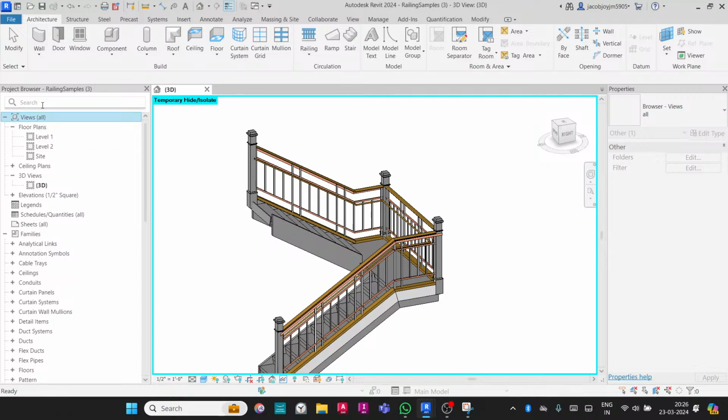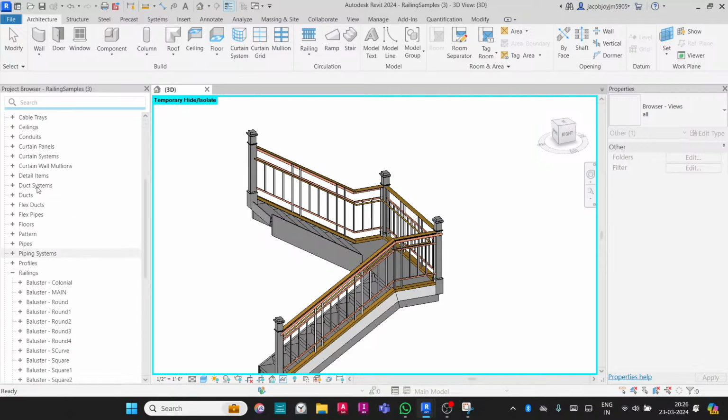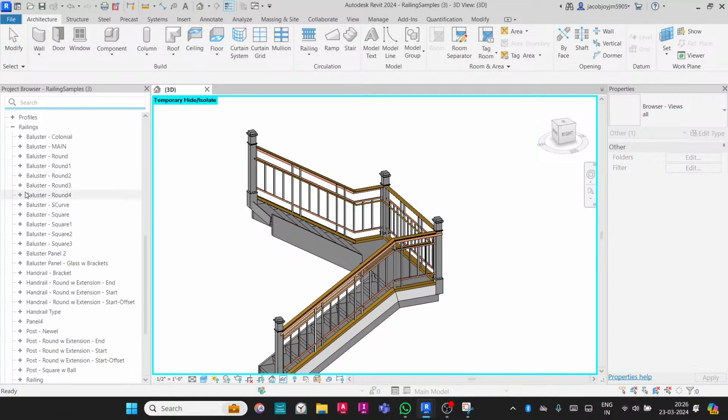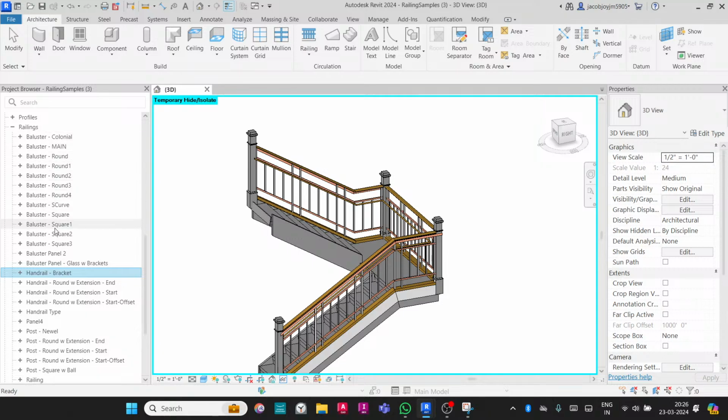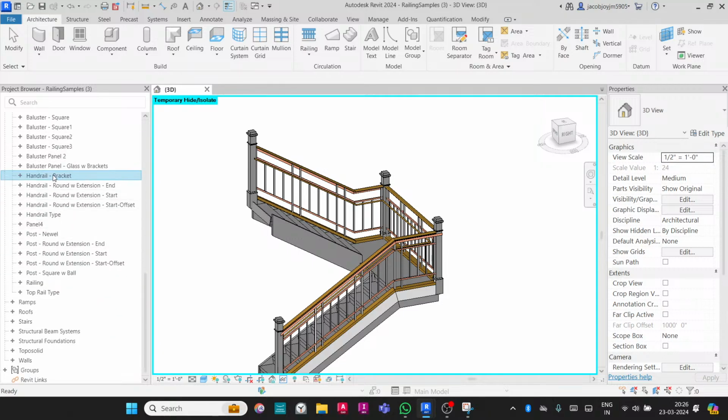We have to search the name here. What's the name? First name, rail main style. We can also go through each family category, and here we have baluster at the top, then handrail, and then rail.